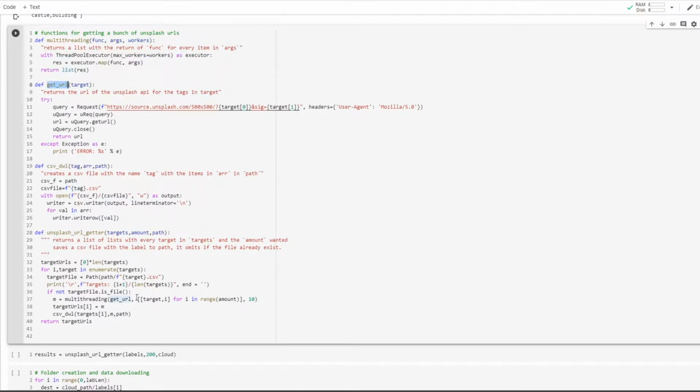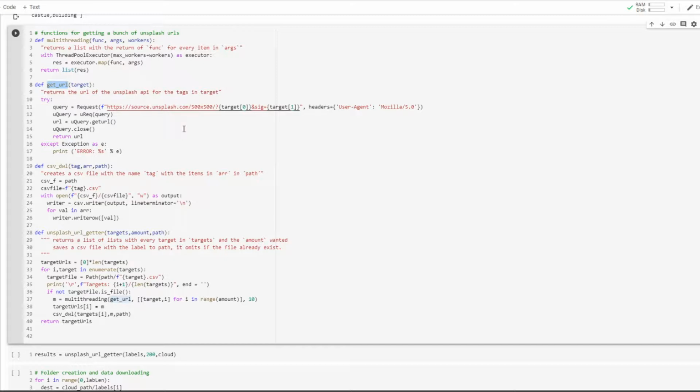Here's a little thing that we need to do, because if we have multiple requests to Unsplash, but we don't differentiate each by some number, the cache of the request is going to give us the same URL.